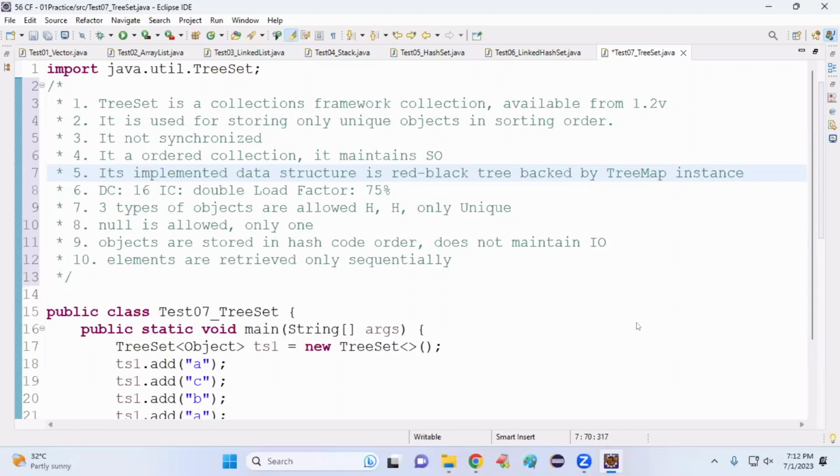Default capacity 0, because TreeSet also maintains nodes. Incremental capacity 1. It accepts what type of objects? Homogeneous. Okay, what type of homogeneous?